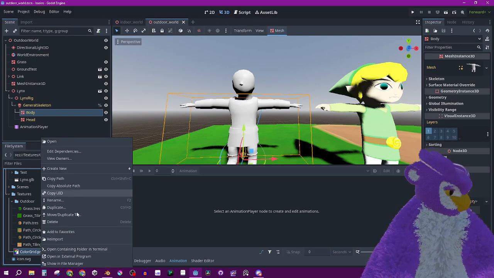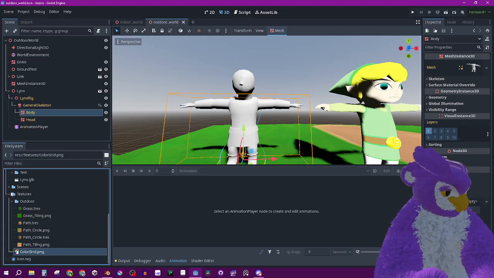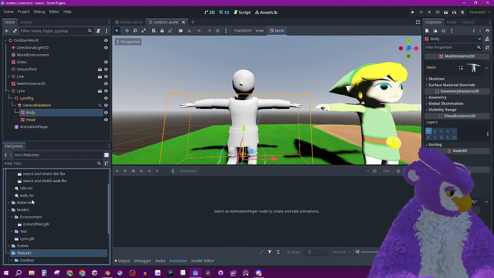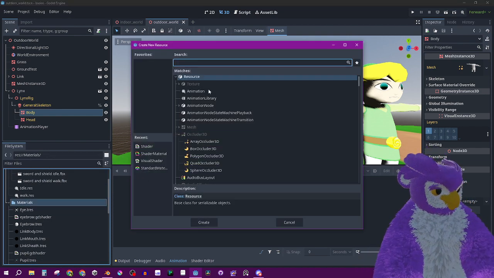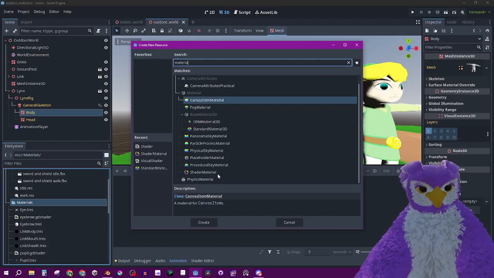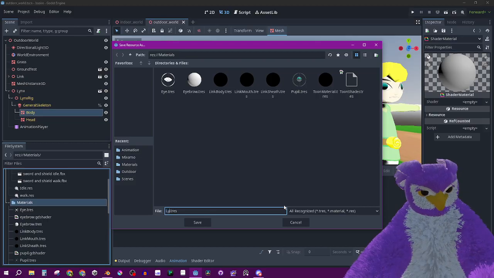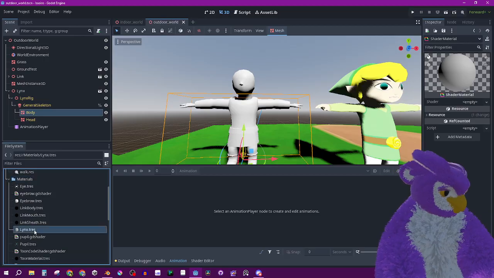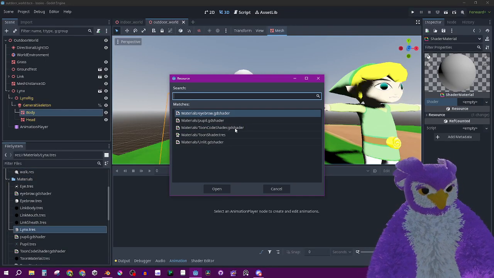And then I'm gonna make a new material. So yeah, shader material. We'll be using, call it Link's. And set it to use our toon shader.